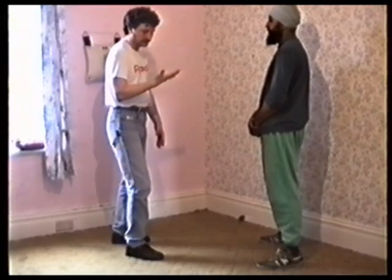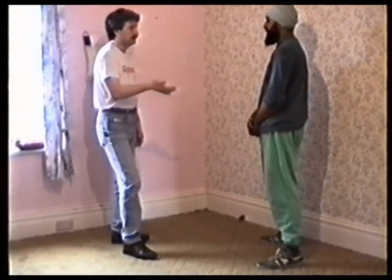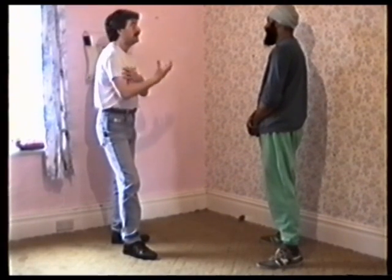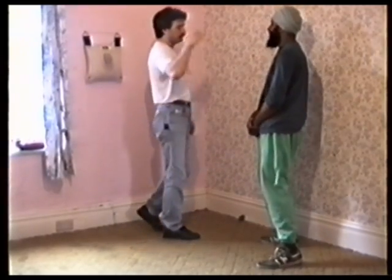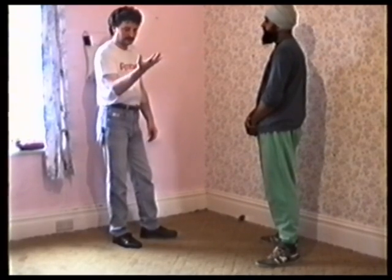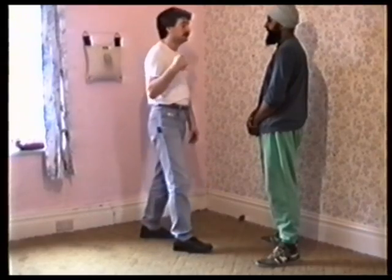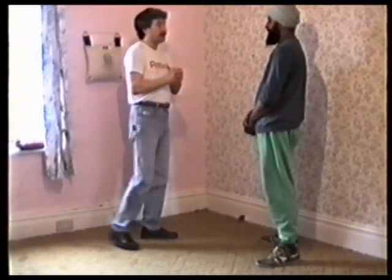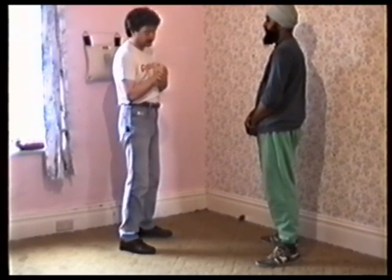You can't really do it with the palm, because you haven't got the solid. You need to make everything solid on contact. We've been through before the idea of punching and what actually the tension does. The tension creates the arm as though it's a straight line. Now that's even more important here, because the arm's almost totally bent.